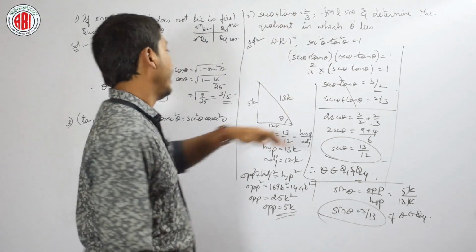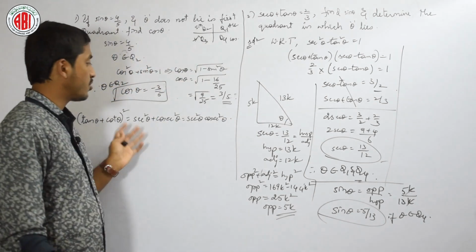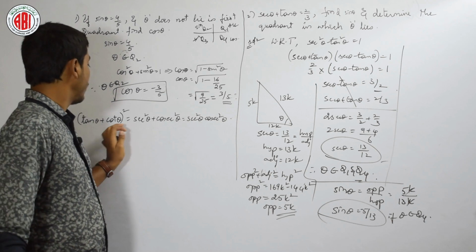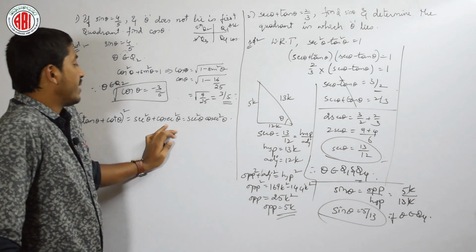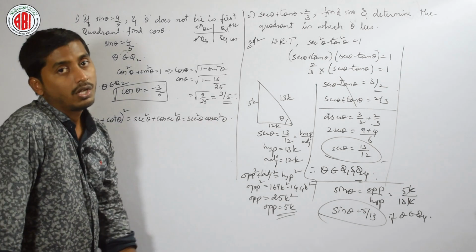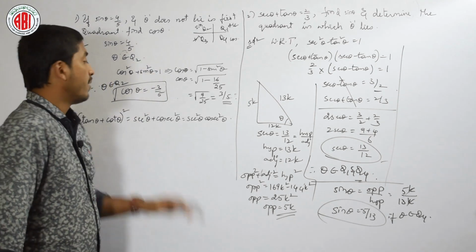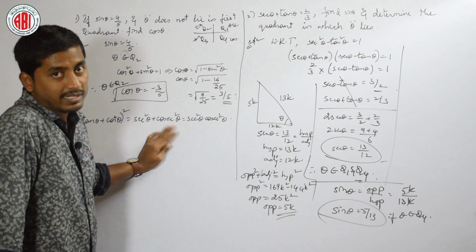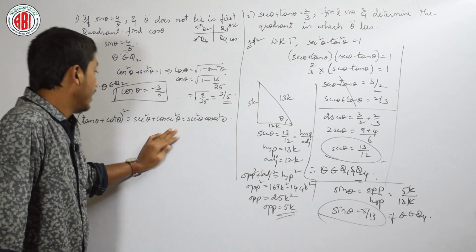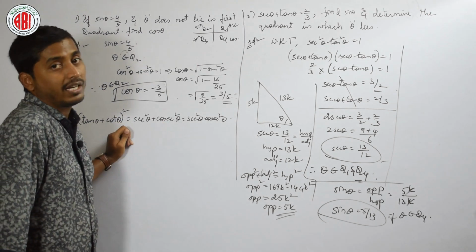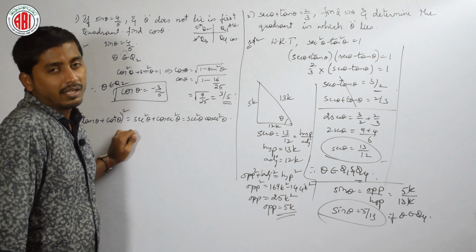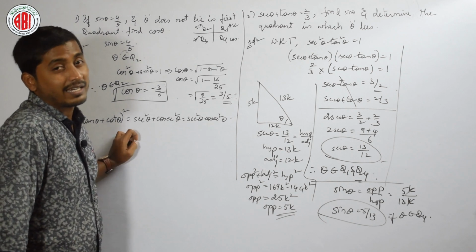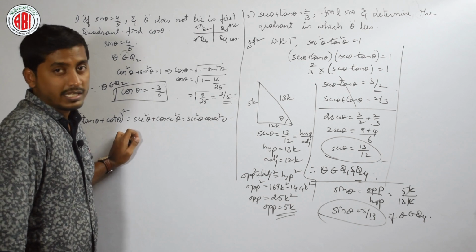Now, let us look at a different kind of problem. He is asking us to prove this: tan theta plus cot theta whole square is equal to secant square theta plus cosecant square theta, that is equal to secant square theta into cosecant square theta. Before doing this, let me tell you one thing: whenever you do such kinds of problems, remember that you have to convert everything in terms of sine and cos, which is simple to simplify, so that you can understand such things. Okay. Shall we do that?